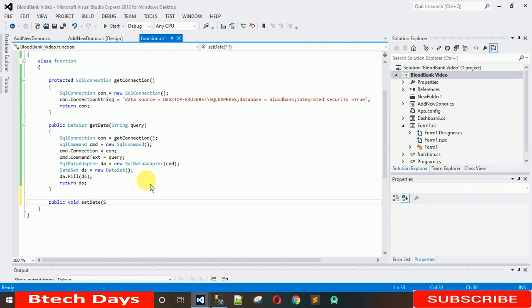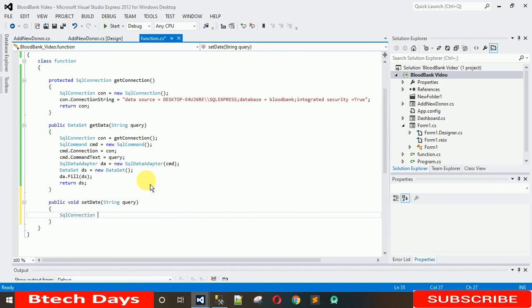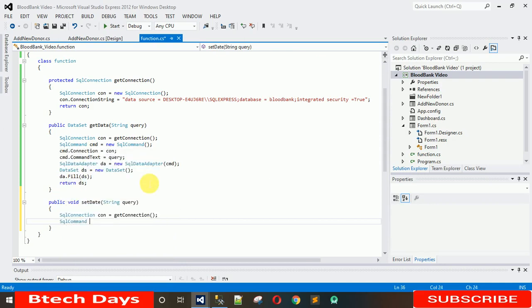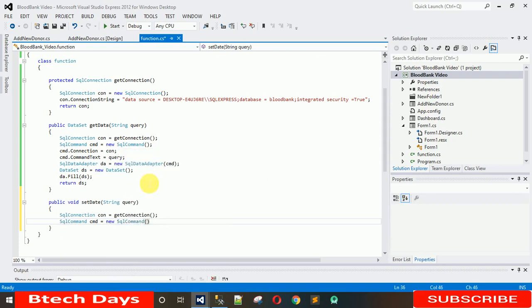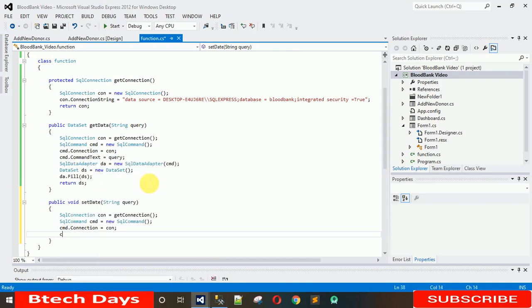In this we still need one string query, and we have to write the same stuff, that is SqlConnection con equals, and we have to get the connection, GetConnection. After this we write SqlCommand cmd equals new SqlCommand, and after this cmd.Connection equals con, and con.Open.